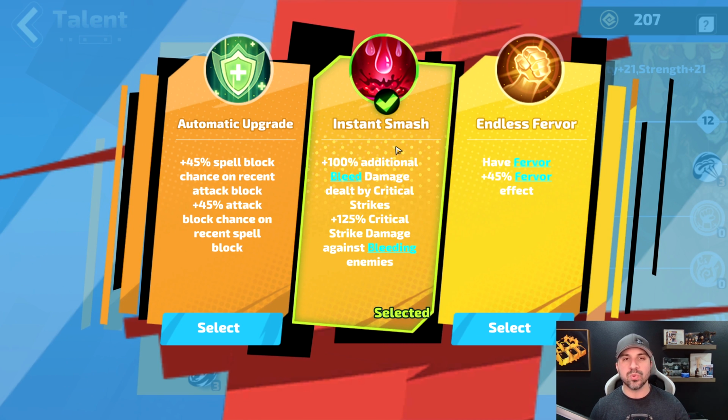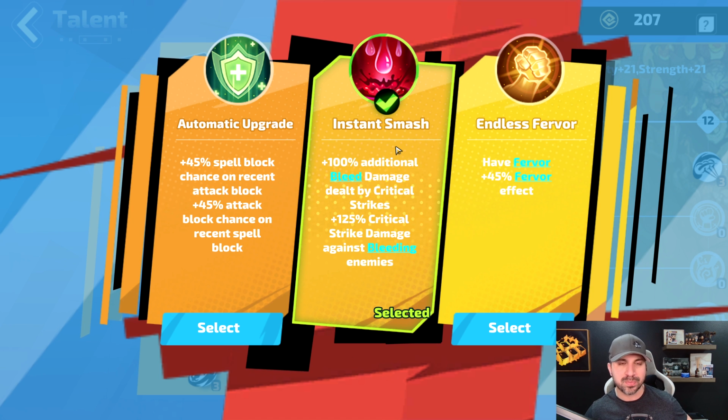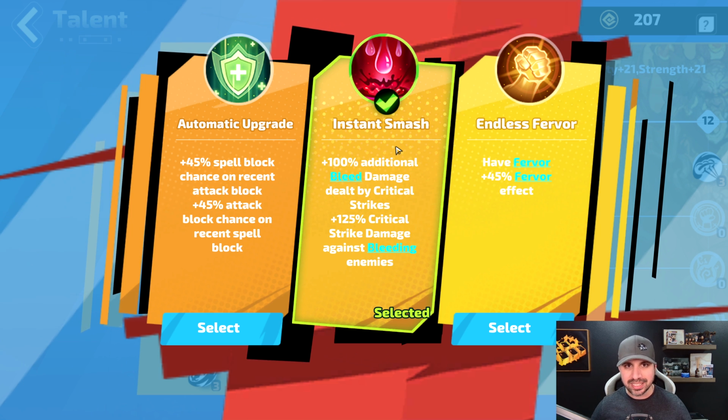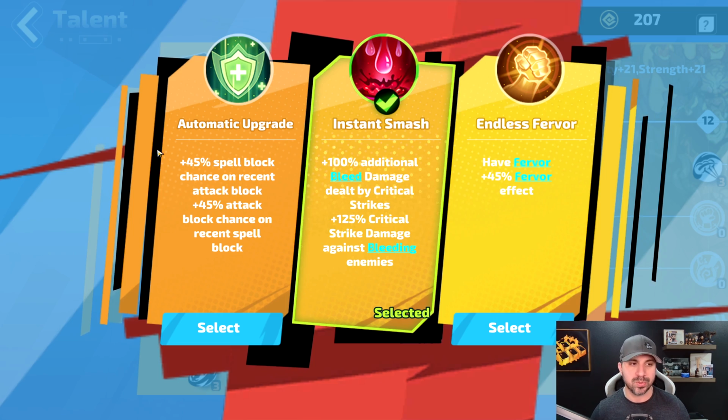This is going to make it where when you are hitting a bleeding target, you're going to do 125% more crit damage. And your precise acuteness inside of your passives is going to make sure that all your enemies are always bleeding. Okay?